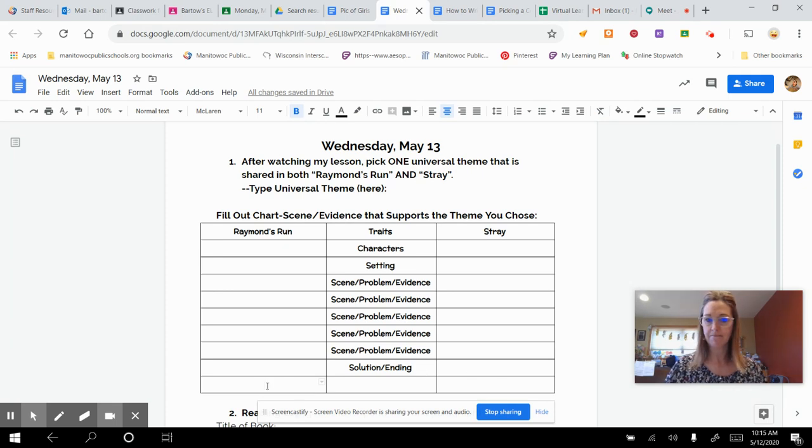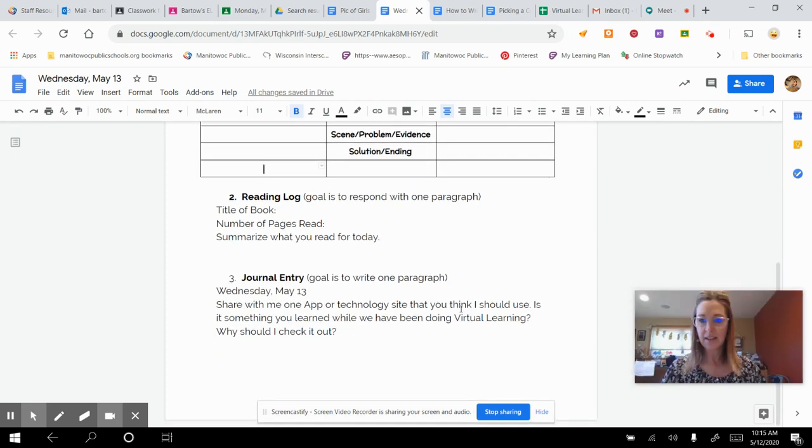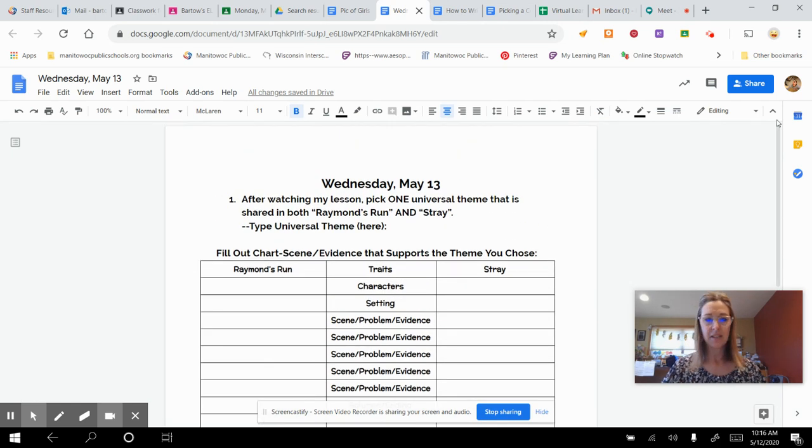All right. Then your reading log for the day and your journal entry. So when you get that finished today, if you could turn that in so that I know it's there. But this is going to be the basics. This is going to be the work that I need you to do in order to complete our final essay of the year. That's right, I said final essay. So please, today's work is super important as a framework to help us build that last essay that we are going to do.